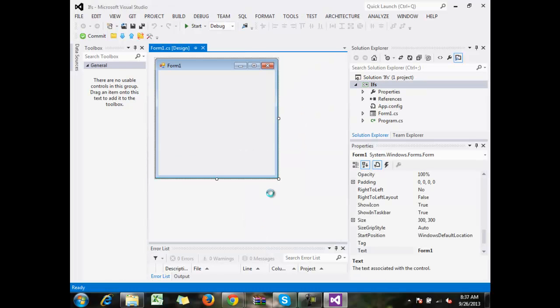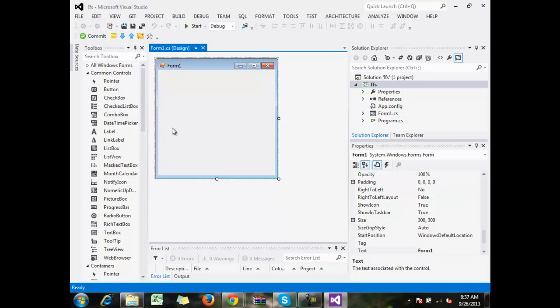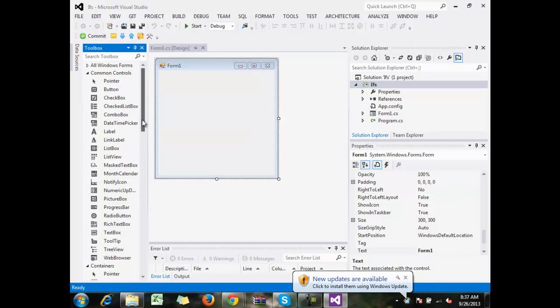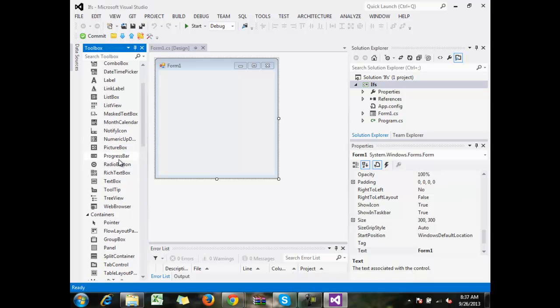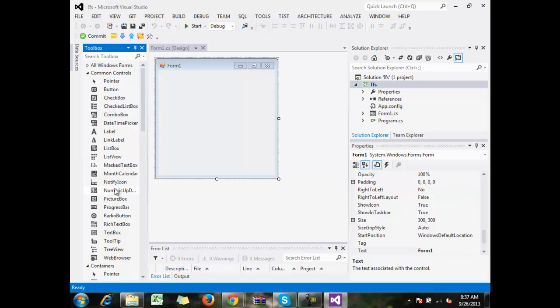Okay, and then we should have our form project here again. So just a recap. We have our form here that we're going to be working with. On the left, we have our toolbox. Those are all the tools that we can drag in and utilize in our form. So things like standard Windows components, right? Things like check boxes, labels, list boxes, combo boxes, so those are like drop-down menus, text boxes, and radio buttons. And last week we worked with text boxes and buttons and labels, right?